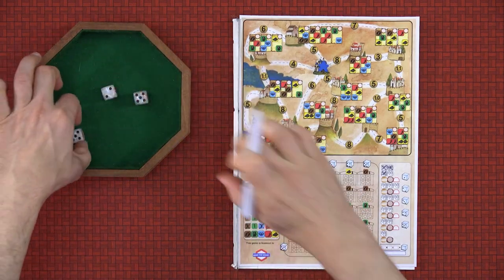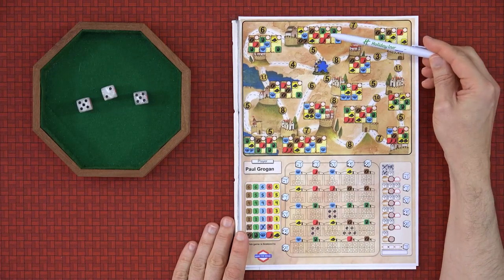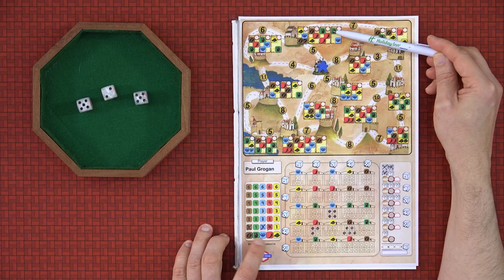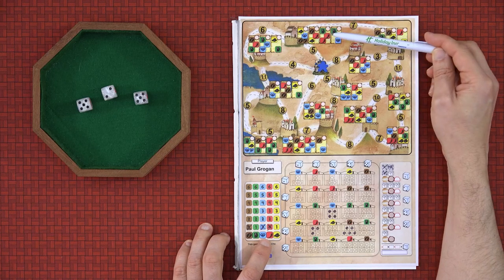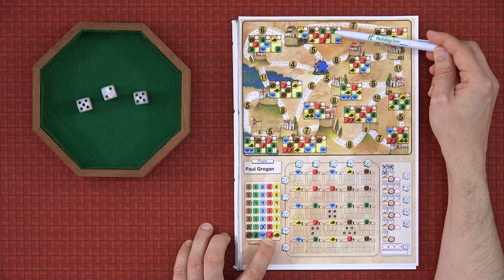Right, turn four. Two, five, and a five. Now at this point, we know we're going to be going up here, and I know that I want books. No, hang on a minute. What have I got? I've got coffee, I've got diamonds, I've got spices. I either want gold or I want books. Probably, oh dear.